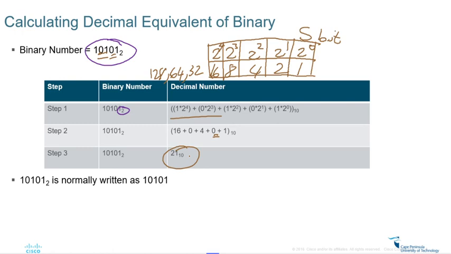You have to represent the base number, so that we know it's a decimal, that we know it's a binary. As you can see the number here, binary notation, that helps you to really understand how the numbering system works. In normal terms you don't see this, but this is basically how the notation works, and the base or the radix. If you look at this here, it says 10101 base 2, which is binary. It's normally written like that. If you have to do a calculation and this was a question, then you have to put the base or the radix at the bottom. Alright? Hope you understand that.